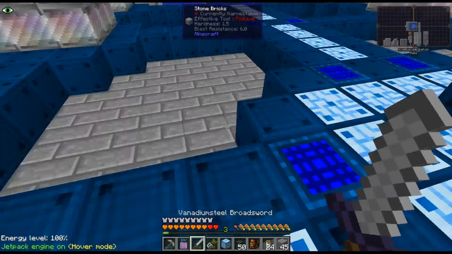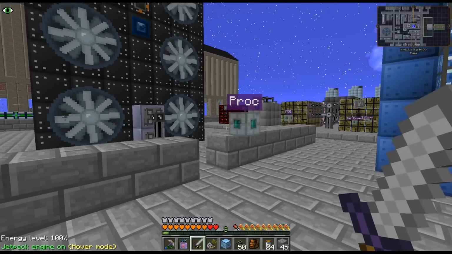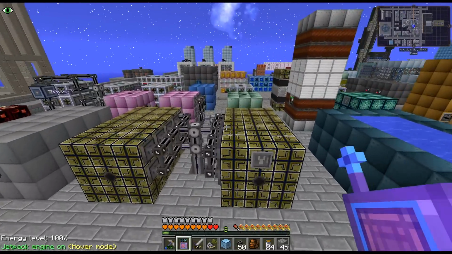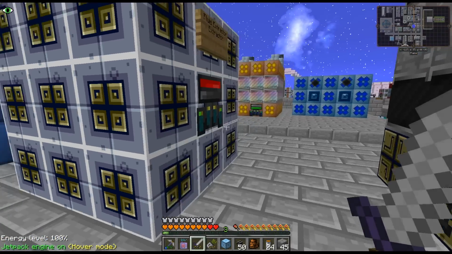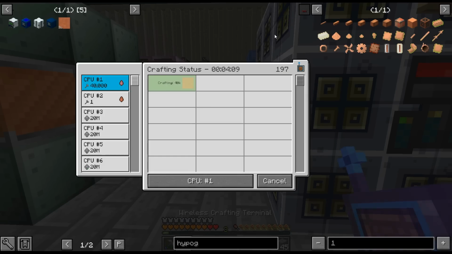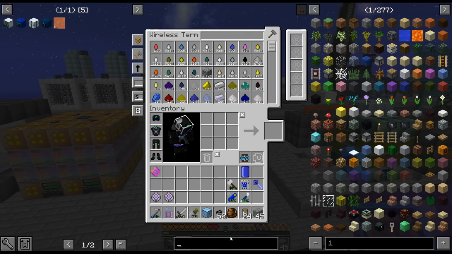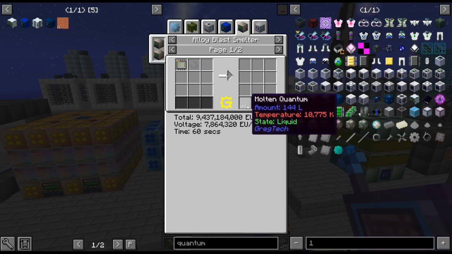Quantum, that is such a long recipe. And I don't even remember where... I think it's just a long recipe, if I remember. It is really cool when that actually moves. Man, where do I get quantum from? Fortunately, it's not showing me where it is. I just don't remember. Molten want, oh, that's right. Blast smelter.